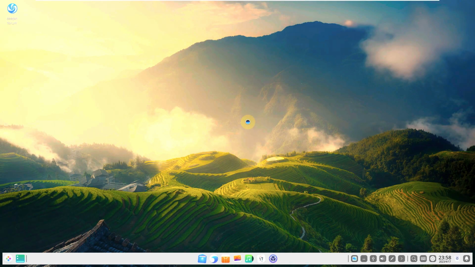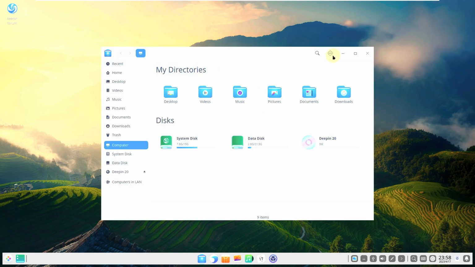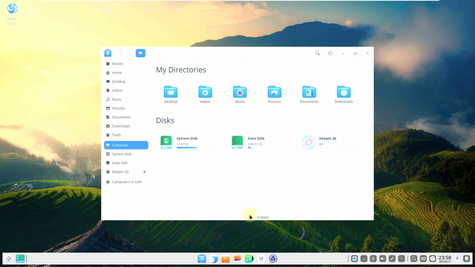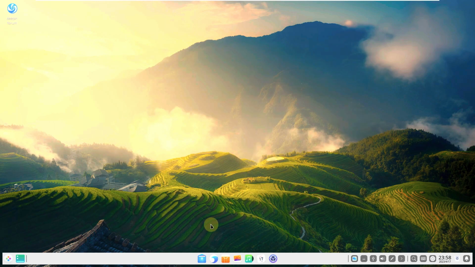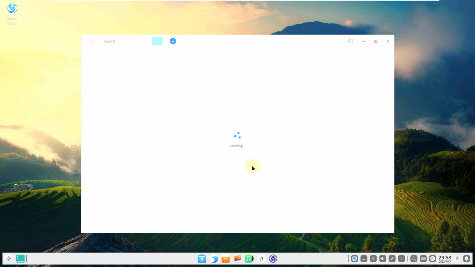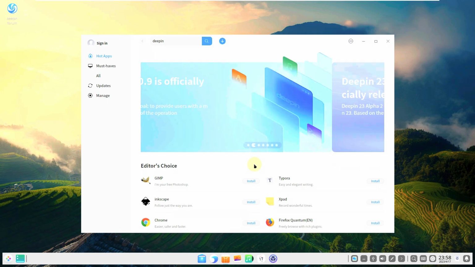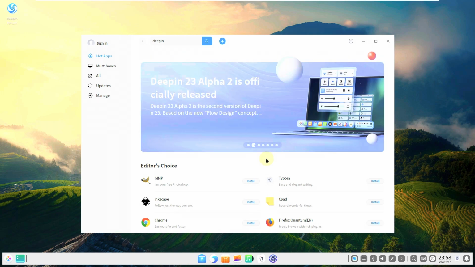So let's open a few of the apps and check the version, like the file manager. As you can see, there is always some fancy thing to grab attention. So never go with the fancy things. Always choose the stable versions of other Linux distros, whether it's MX Linux or Linux Mint, whatever it is. Always go with the stable ISO or the stable version. There are plenty of Linux distros, Zorin OS for example, or Linux Mint. I'll give you a lot of options.